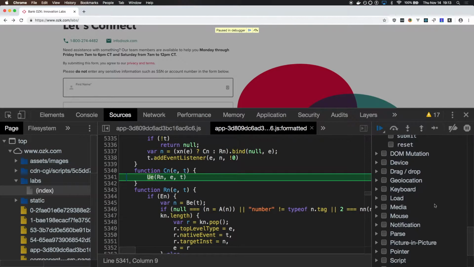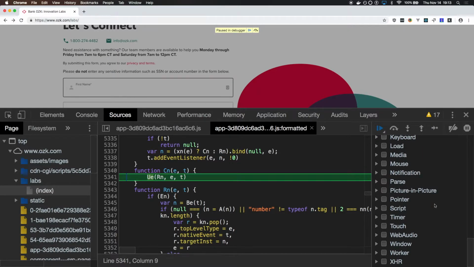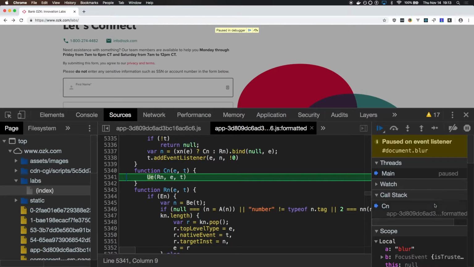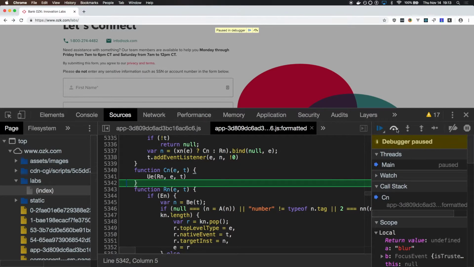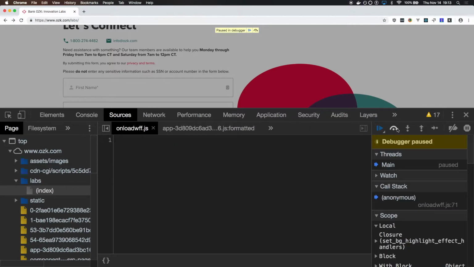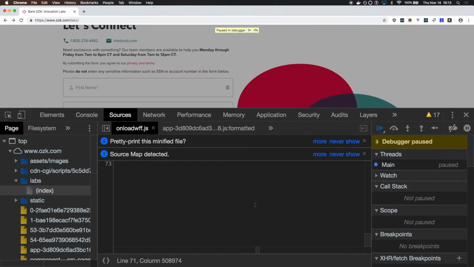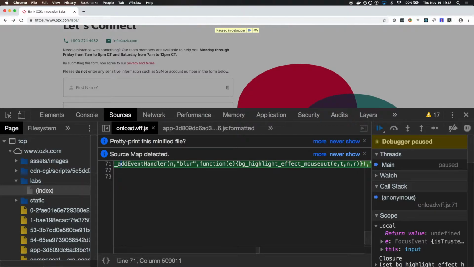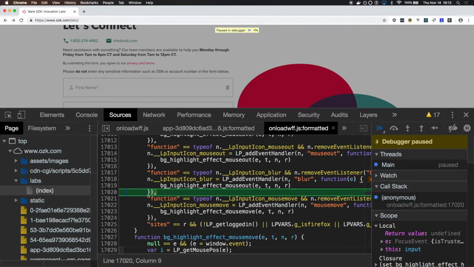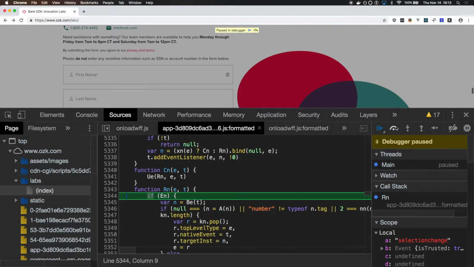You've got animations, and there's a lot here. I'm not going to go into this, but for the intro, I wanted to show you guys this is really helpful, and it can help you explore a lot of what's happening behind the scenes in the browser. Again, this play button will resume your app, and this is the step button. If you wanted to see what's happening, you can keep stepping through, and it will keep taking you to the next line that's executed.